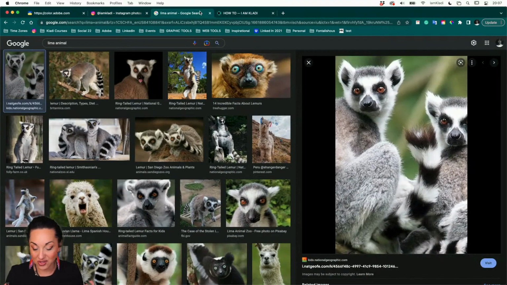But I simply go on Google or really anywhere you want in order to scout for images. In particular, I love to draw animals. There is a tutorial coming up that is about drawing cats. So if that's something that you also want to do, that's going to be on my Instagram pretty soon. And I love lemurs. I always wanted to visit Madagascar because I know that that's one of the places where lemurs live. So the first thing, whenever you start drawing, you can take pictures, you can sketch.